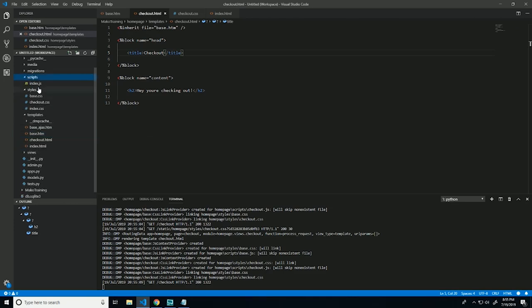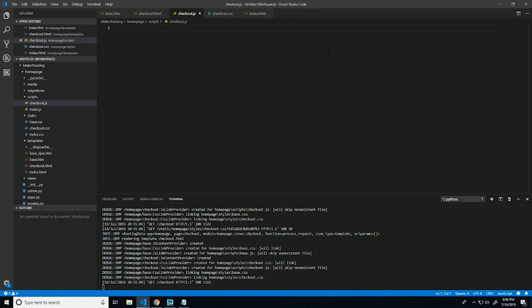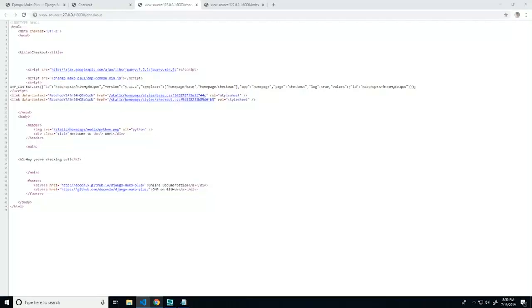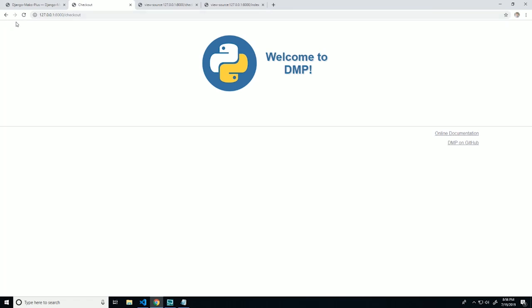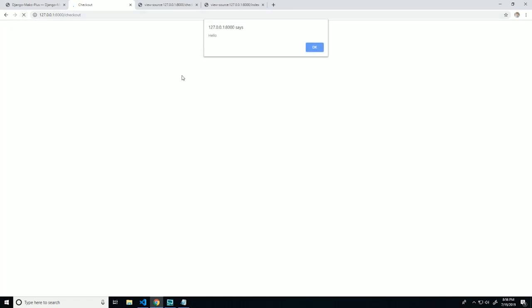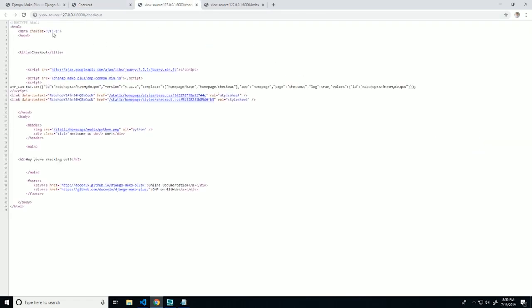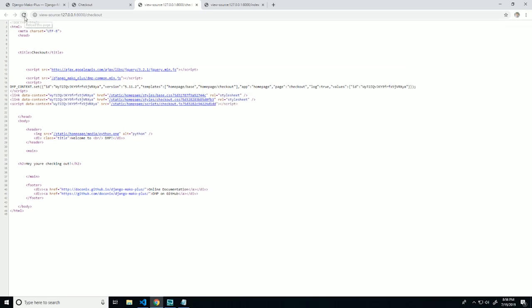And we can prove that this is the same with scripts, so let's go ahead and do it, just because we like to prove things here. So checkout.js, on checkout.js, I'm just going to alert hello, which is a very basic JavaScript function. And then we'll refresh checkout, and it says hello. And then we go back to the checkout source, and we see that voila, we have another tag. It's a script tag that links to checkout.js.